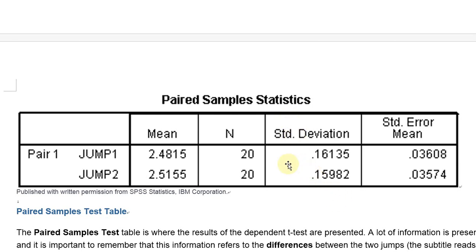This is the result for the sample statistics. For jump 1 and jump 2, the mean is 2.4 and 2.5, which is similar, right? The number of observations is 20, 20. This is the number of the data: jump 1, data 20; jump 2, data 20.